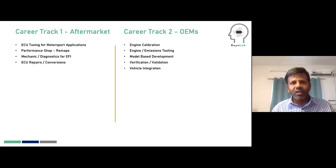What you have to understand is, as far as automotive OEMs go, as far as motorsport goes, as far as any engine manufacturer or ECU manufacturer goes, the knowledge that you gain in this course is the absolute fundamentals you need to have before you could even think of working with these guys. It is not the essential knowledge, it is the basic knowledge. It's like knowing your ABCs. You cannot hope to work with Bosch if you tell them that you don't know what an ECU is, how you wire an ECU, or what calibration is. They're not even going to consider you for a job. So please do understand this.